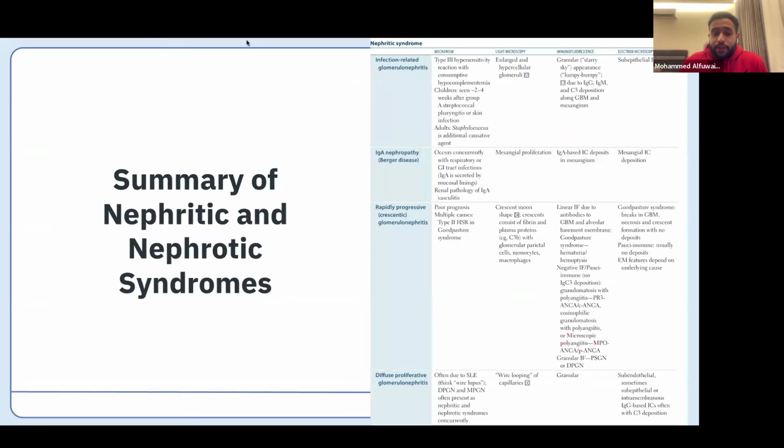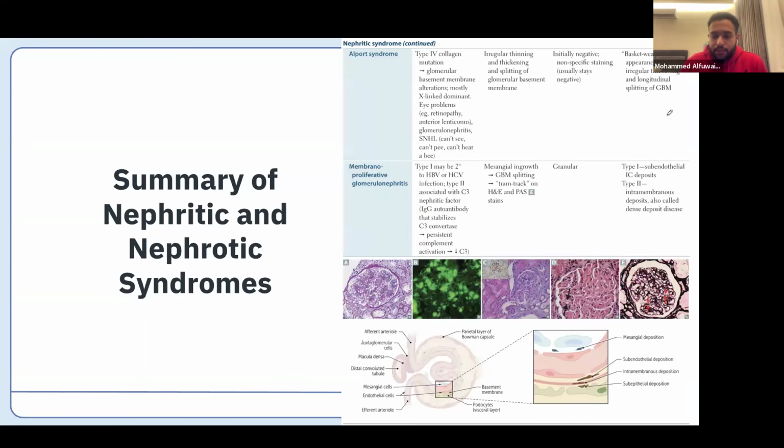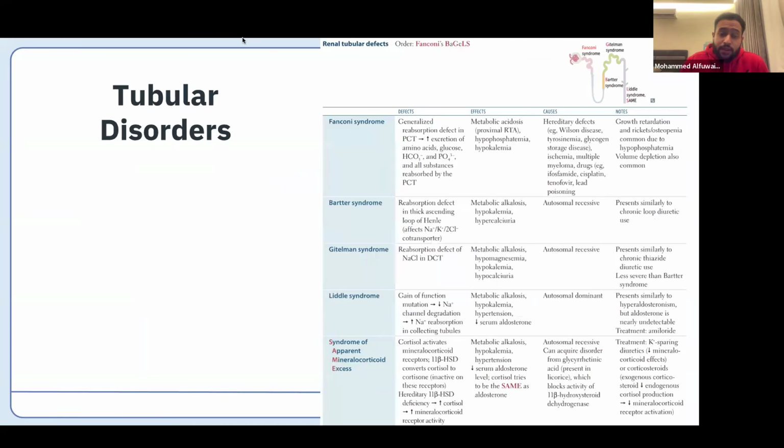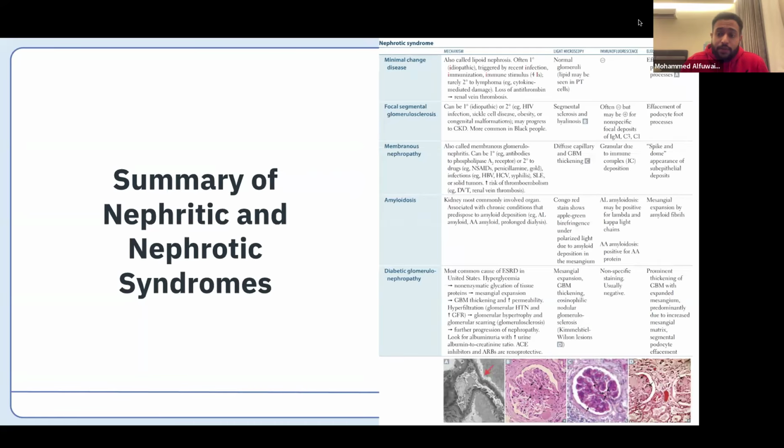Now, that is it for the glomerular diseases. I have tables from First Aid, which basically summarize everything that I just mentioned. I don't think I missed anything. Yeah, it's basically the same. And this is just for you guys when you're going through the slides. If you need to annotate while you go through the session, it's all here, inshallah. Do you guys have any questions for the glomerular diseases before I proceed?